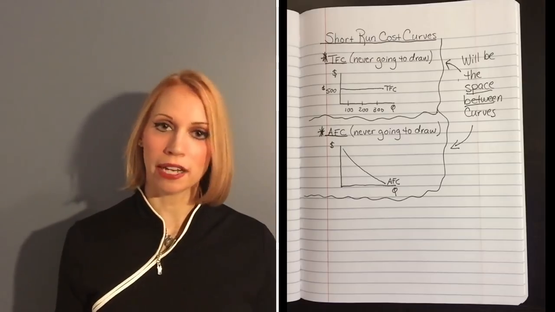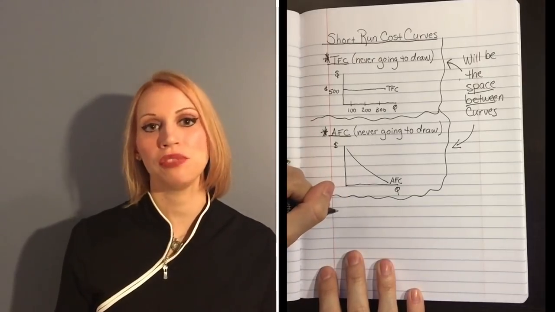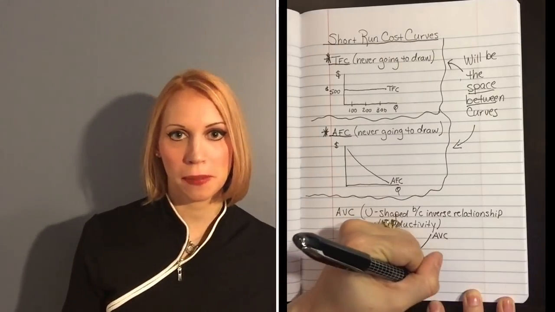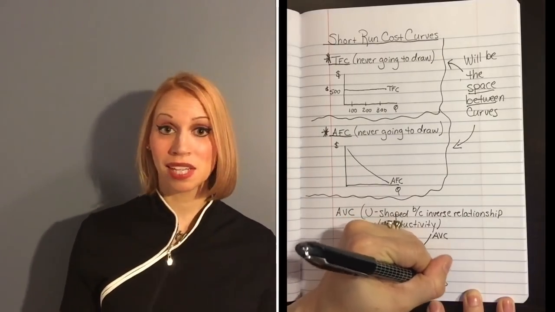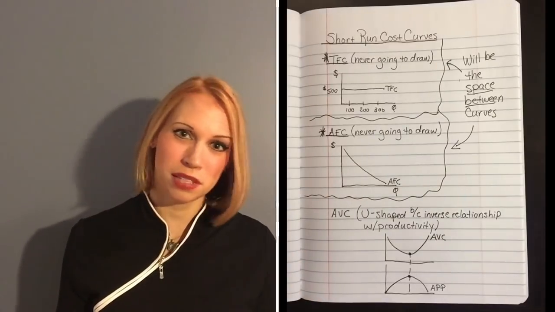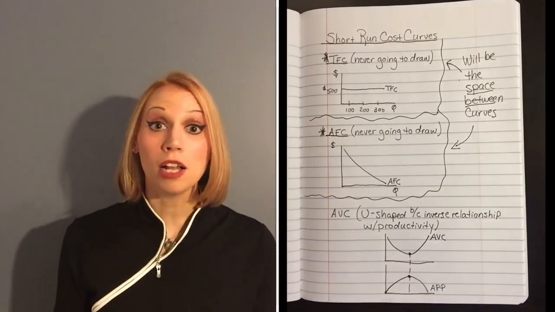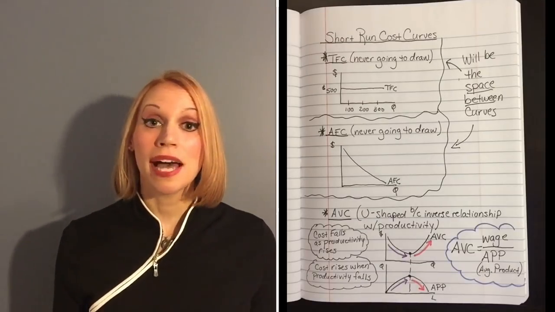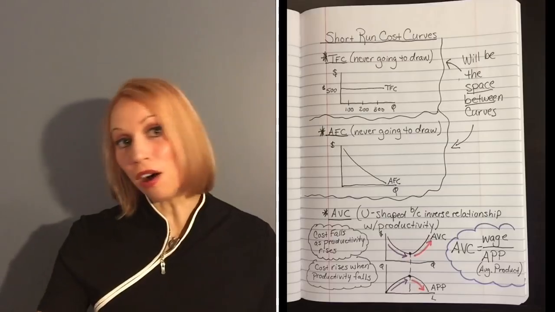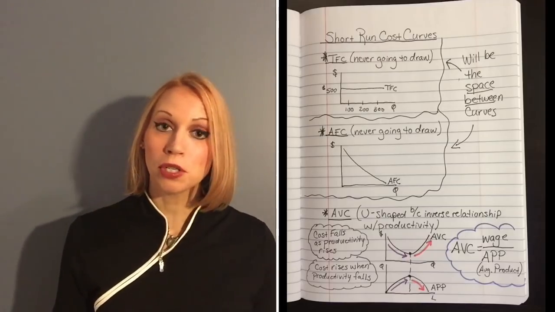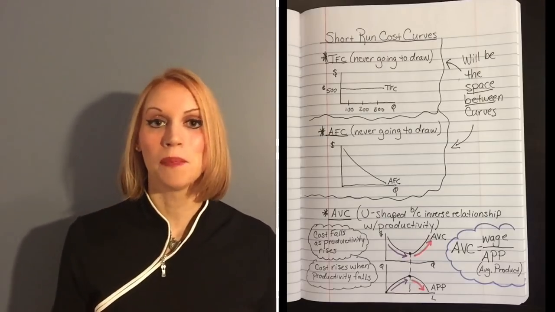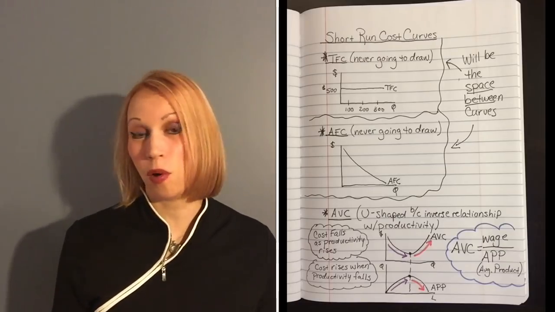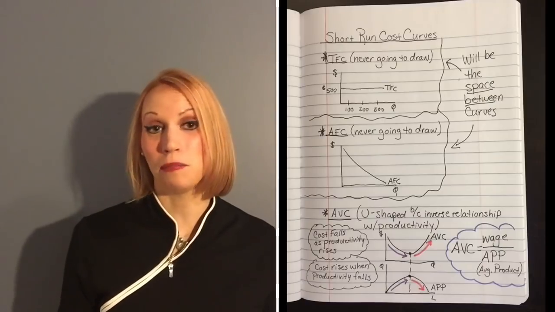Finally, let's get to one we're actually going to draw, and that is average variable cost. Average variable cost is your labor cost per unit. Remember how we talked about our per unit costs getting cheaper at first, and then for some reason they turn and start to increase? It's all about our workers, right? Whenever our workers are really productive, then that wage we're paying them is split up over all the units they're making, so the per unit cost is less and less. But whenever those workers are less productive, that wage is not split up over a whole bunch of units, and so our costs are bigger.